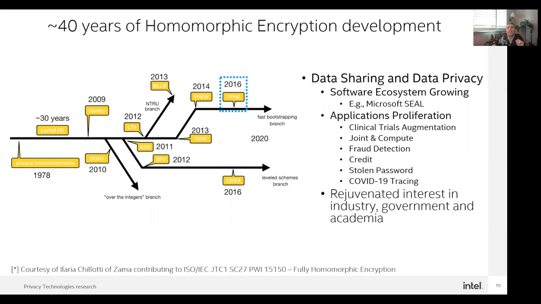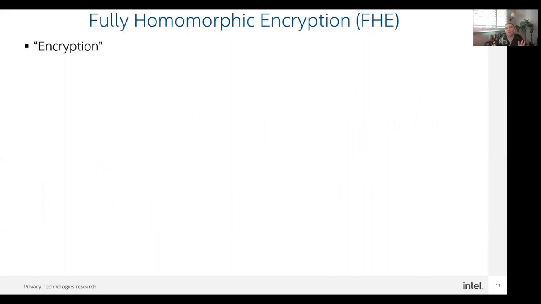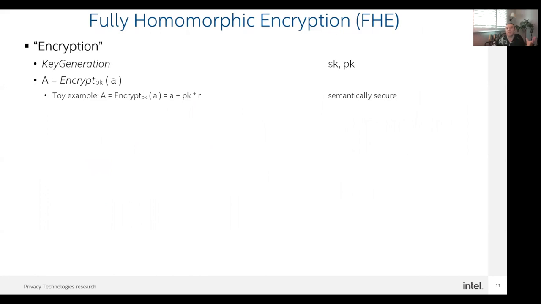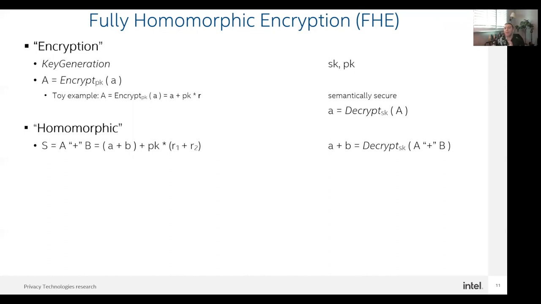So let's see where all of this came to. If we look into fully homomorphic encryption, in the public key setting, first of all, it's an encryption technique, so you would expect that there is encryption and decryption. And the important thing is that the encryption is non-deterministic. But if it was only for this, everything would work fine. Then there is the homomorphism, where homomorphic encryption is actually mostly defined with respect to the decryption function, at least the flavors that we have seen until now. We'll see that other things will come in the coming years that are not as such.